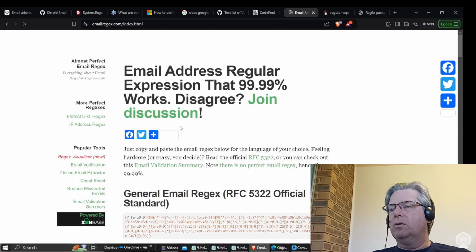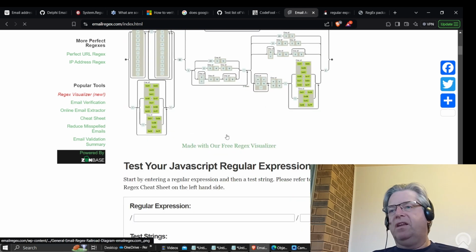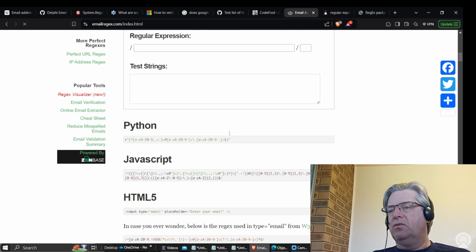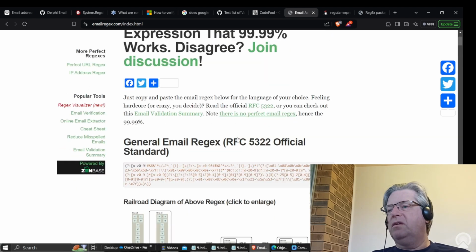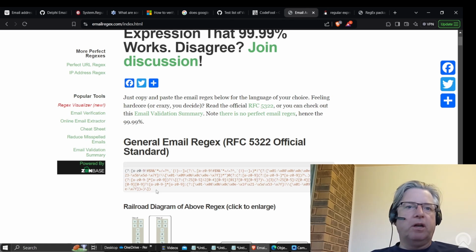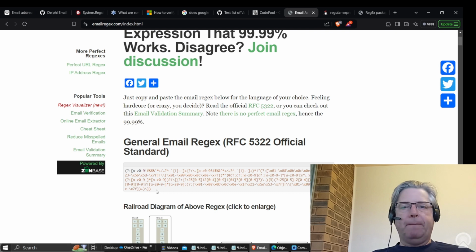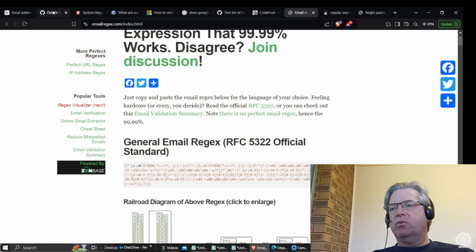According to this page here, we have to make the assumption that this is quote unquote good enough, and I'm not going to try it in my program because all that will do is check the format, it doesn't handle the scenarios where the domain doesn't exist.